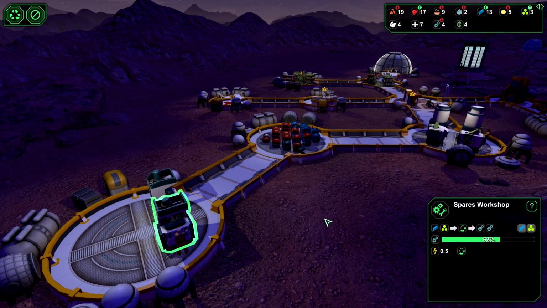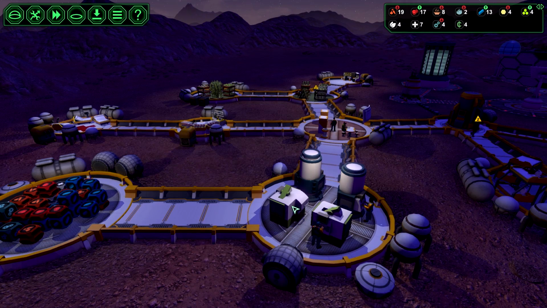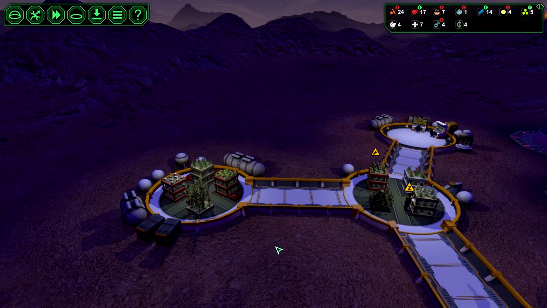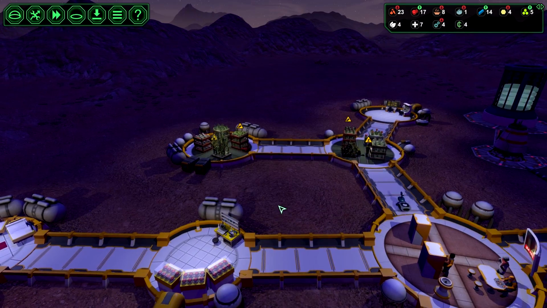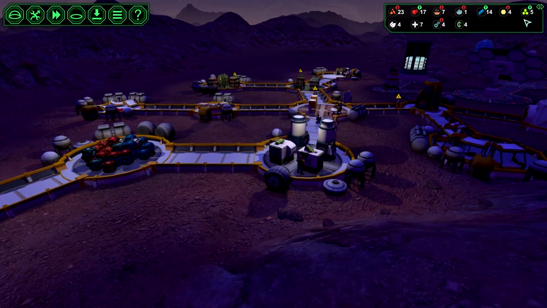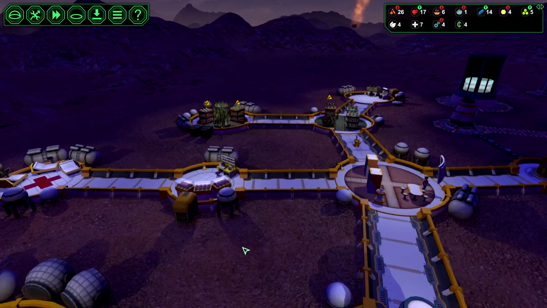Engineers are operating the spares workshop. Bioplastic production is keeping up with spares production. Starch is on the decline. So the problem is that we don't have enough starch production to maintain bioplastic production. I do believe that's the problem. When we had enough starch, we actually produced a surplus of bioplastic quite quickly. So I think the main problem is simply a lack of starch. We just don't have enough starch.